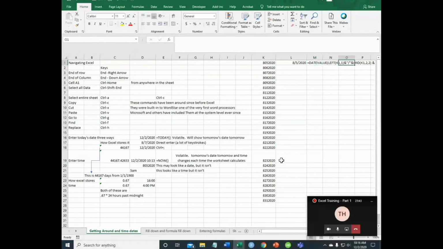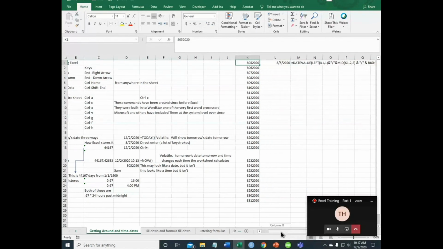So now what I did, and here's several formulas. We're going to get into formulas later. I said, okay, well, what's the month? Well, it's the first digit to the left. So I take LEFT of K1 here, and the first digit is 8. And so I take the left of K1 and the first one, or one character, and I'm concatenating now, putting together a string, and the slash, and then I'm going to take the MID value of K1, starting with the second character, that's the 2, and I want to go 2 characters, which will give me 05. And then the very last thing I want to do is add another slash and the RIGHT 4 characters of this, which is 2020. Now Excel can evaluate that as a date, and that's exactly what it did.